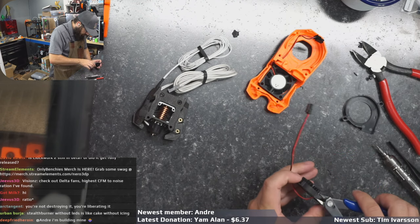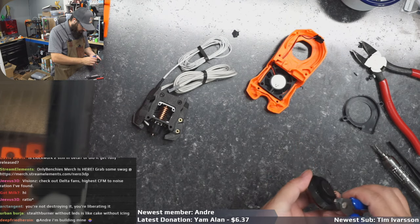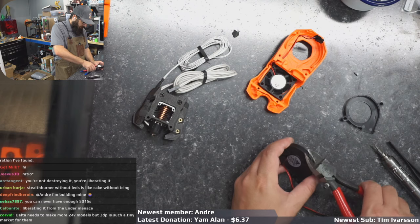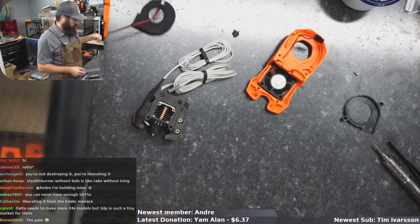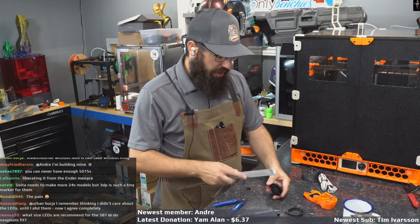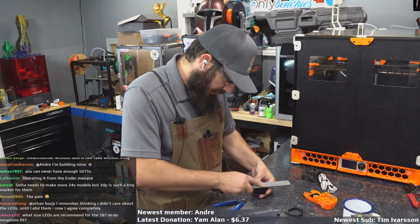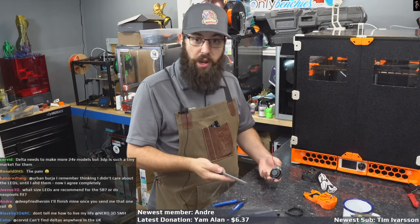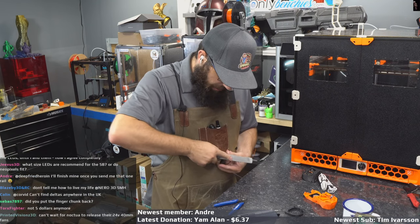Yeah, try a little bit more first. Don't try and take a chunk out of your finger. I've done it. It sucks. The pain. Yeah, it's fun when you do. This is just a generic AliExpress GDSTime, like a $5 fan. It's really fun when you do it to a $25 Delta fan. By the way, we did contact Delta to see if they would make a specific fan for this specific use case, and they will if we bought 10,000 units from them. So, in terms of things that ain't happening, I'll take that.